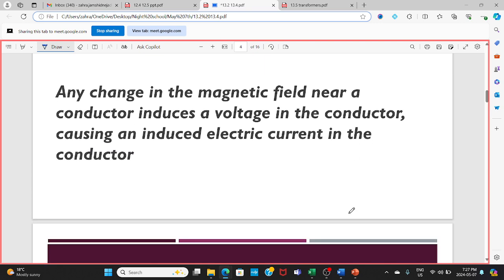Any change in magnetic field near a conductor induces a voltage. So if I change the magnetic field, I'm forcing the electrons inside the wire to move. So I am making a voltage across that conductor, right? So that's why it's inducing electric current in that conductor.